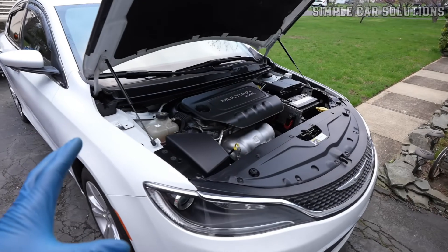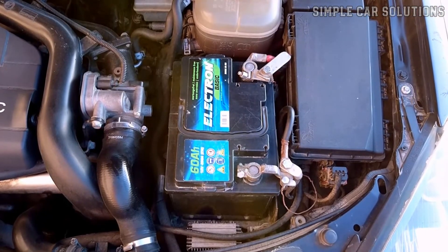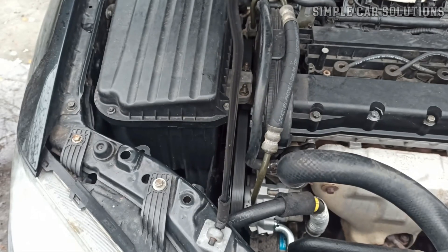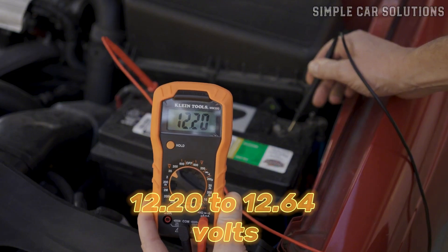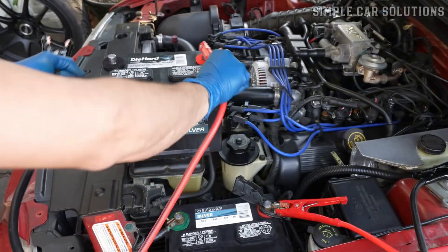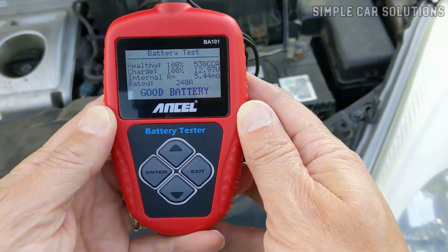Test the battery. If the belts and power steering check out, the next thing to look at is the battery. This issue is especially common during cold starts. If your battery is weak or starting to fail, it won't hold a full charge, so when you start the car, the alternator has to work extra hard to power everything up and recharge the battery. That extra load can cause the alternator belt to squeal, especially if it's struggling to turn under pressure. To check the condition of your battery, you can use a multimeter. With the car off, you should see a voltage reading between 12.20 and 12.64 volts, indicating that the battery is holding a proper charge. If the voltage is lower than that, you can try charging the battery for about an hour to see if it holds a charge. If you're unsure, you can take it to auto parts stores — they'll usually test it for free, and many will even charge it for you if needed.